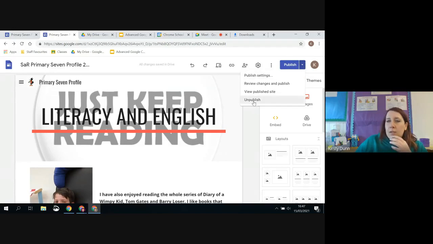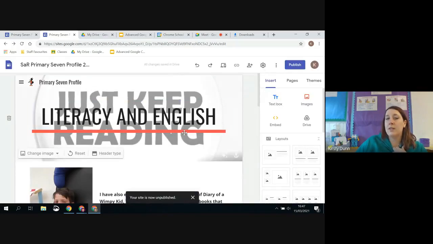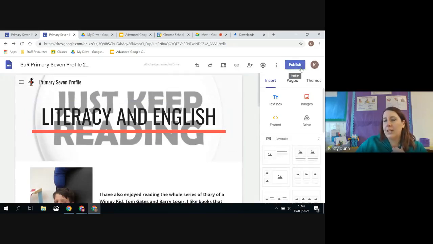You can check all of these, you can unpublish. So if you discover that a young person has published a site and actually there's information on there that shouldn't be fully public, you can unpublish the site and it will pull it back to just being in the draft version. You can edit that and then republish it again when you know that it's absolutely fine and you're good to go with that.